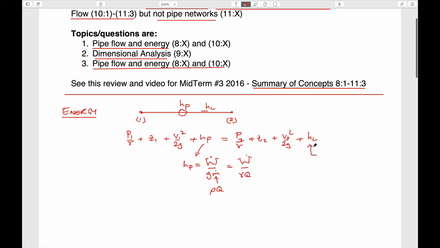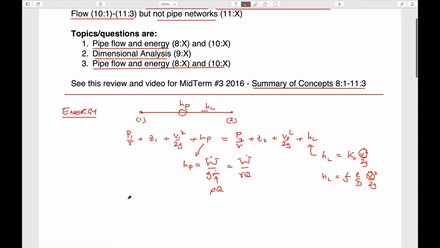And the head losses we have are either minor or major, and those are given by a loss coefficient and the velocity head term. Or for pipe flow, it's something like a friction factor, length over diameter, and velocity squared over 2g. I guess important is that these are velocities within the pipe, not necessarily the upstream or the downstream velocities, which are defined here. And so that's something that's worth remembering. And that's pretty much it.